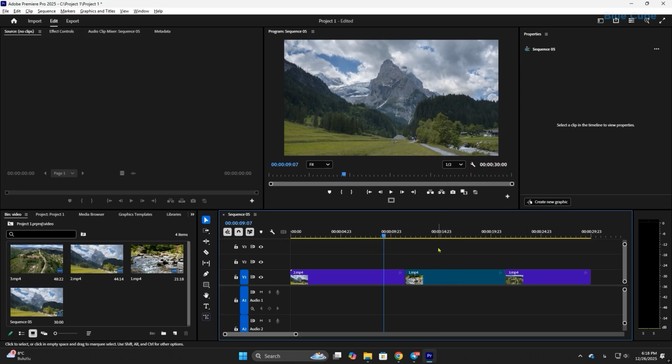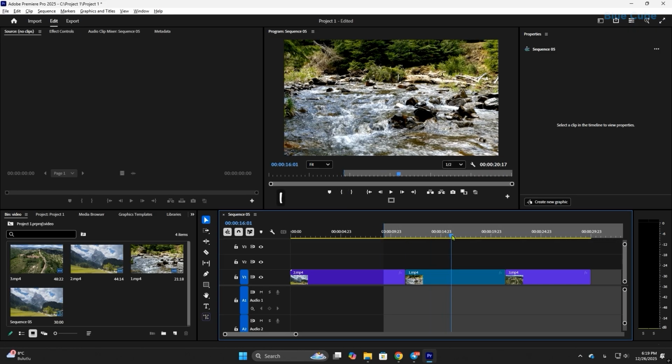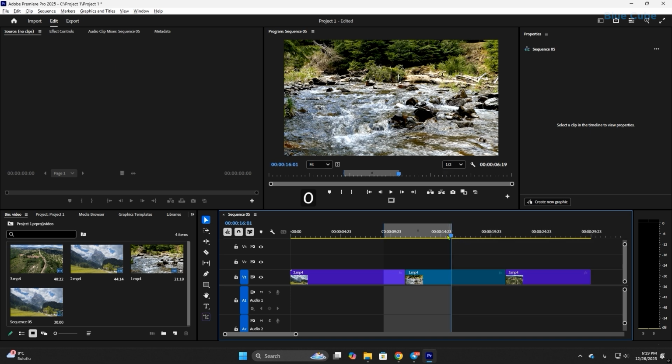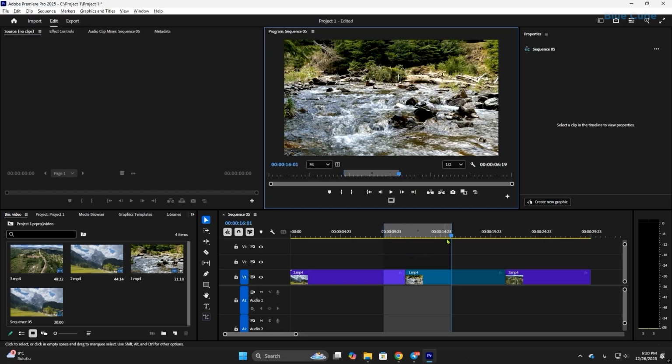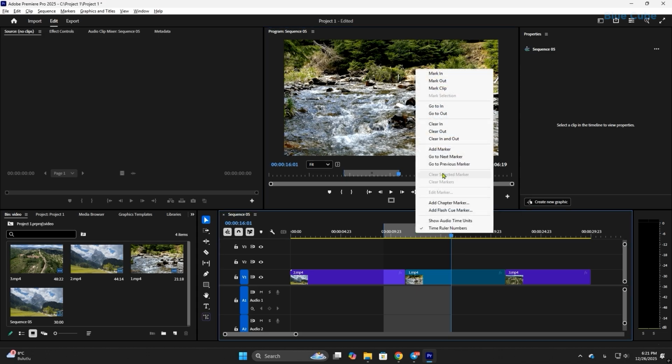This time, instead of using the buttons, I'll use the I and O keys on the keyboard to set my in and out points again. To move the playhead between these points, I can use Go to In to jump to the in point, or Go to Out to jump to the end of the selected range. I'll right-click again and choose Clear In and Out to remove the selection.